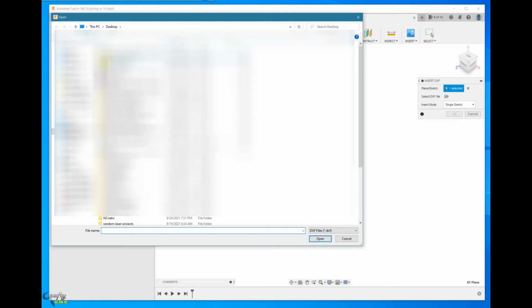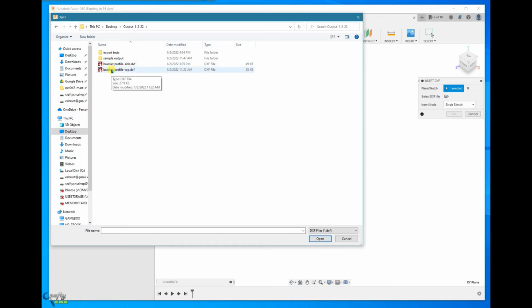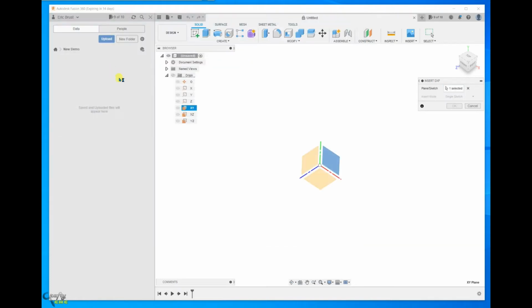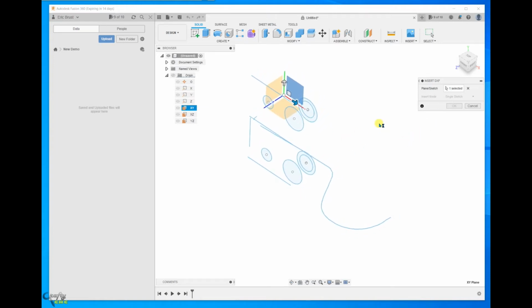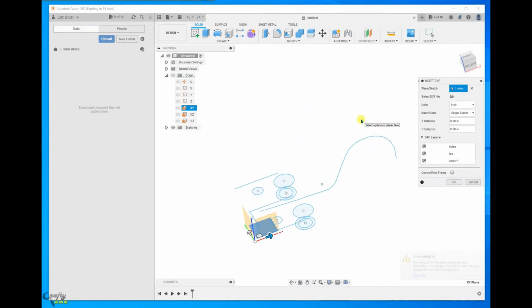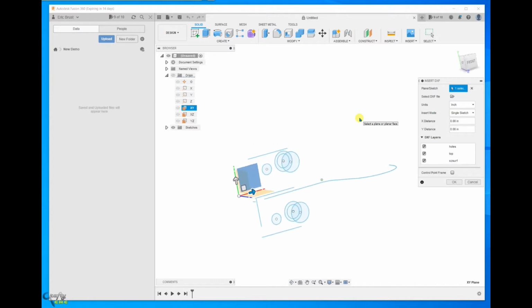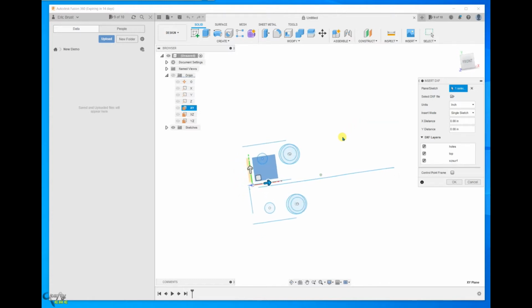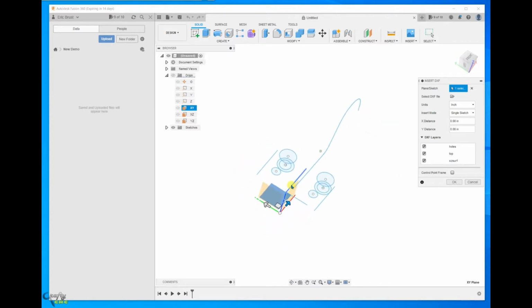Got to pick your sketch, and we'll grab the top profile first. And it's as easy as that. The data's come in, and you remember we referenced it such that the center line of the part was zeroed, so that's where it's coming in relative to the coordinate system.